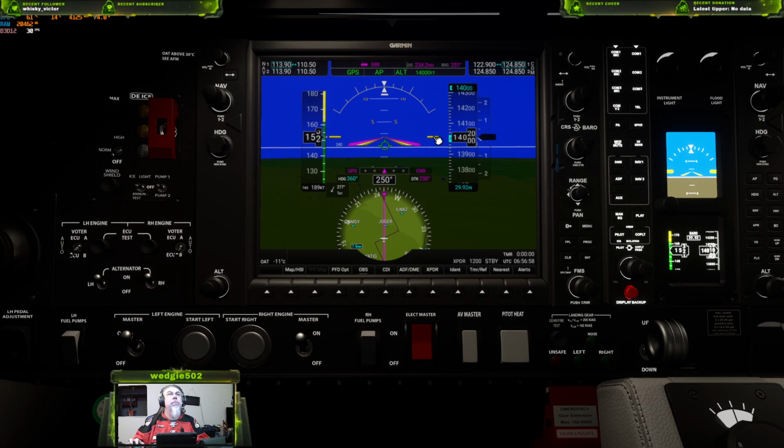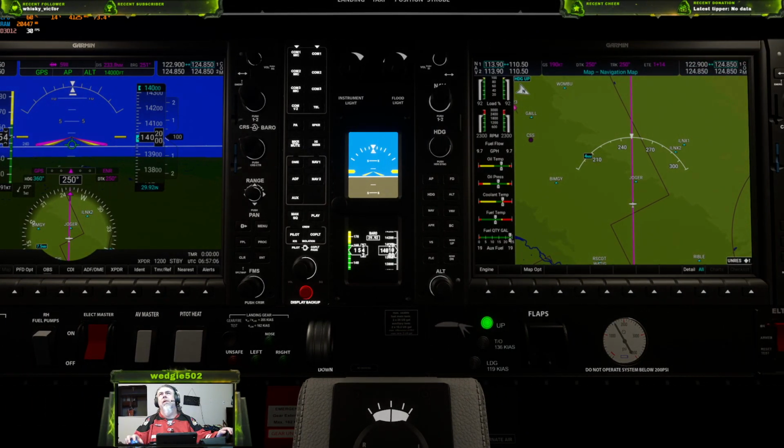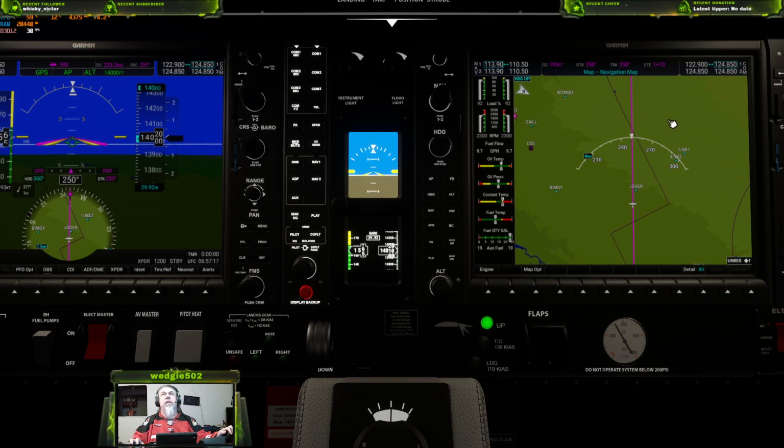Where's the time? I thought I had time. That might be on the other screen. Yeah, here's the time. Estimated time en route, an hour 13 minutes.